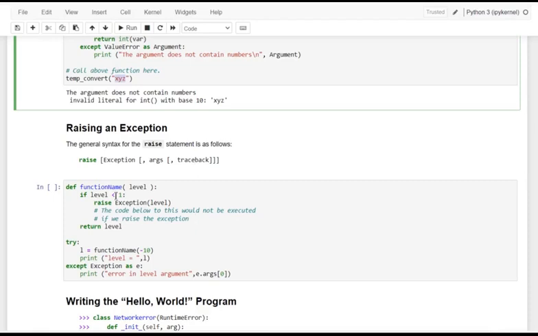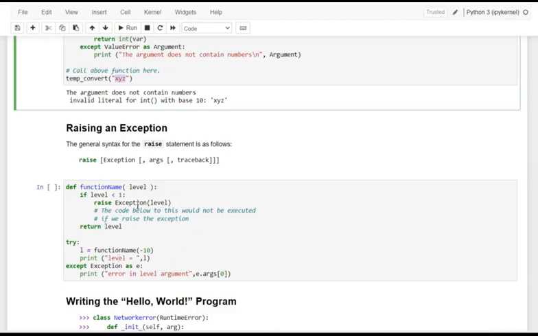See here, dear friends, here we are having a function name, and let me just take the level. And what is the level? Yeah, here if the level is less than 1, it just has to raise an exception. And see here, some code would not be executed even if we raise the exception. So here returning the level, and see here, dear friends, this is the exact try except block, where the function is called with an argument of -10. Once on calling, it goes here, and if it is less than 1, it raises an exception, otherwise it makes a return level.